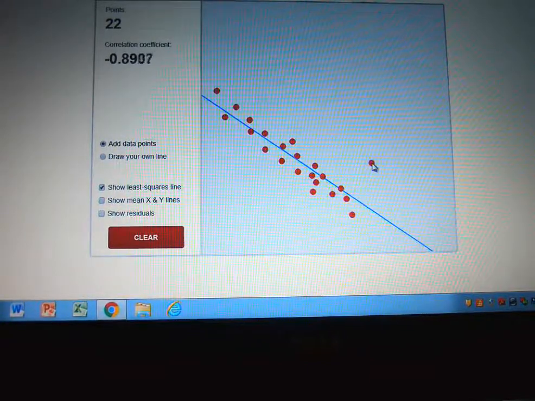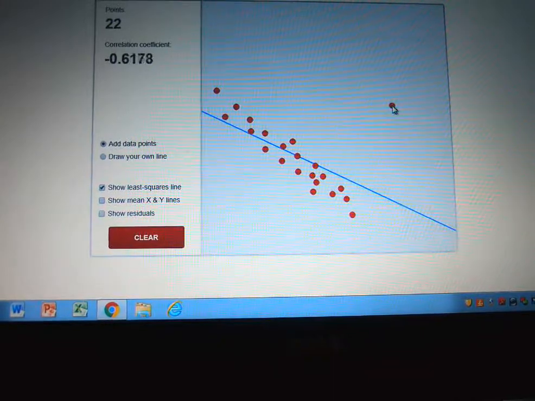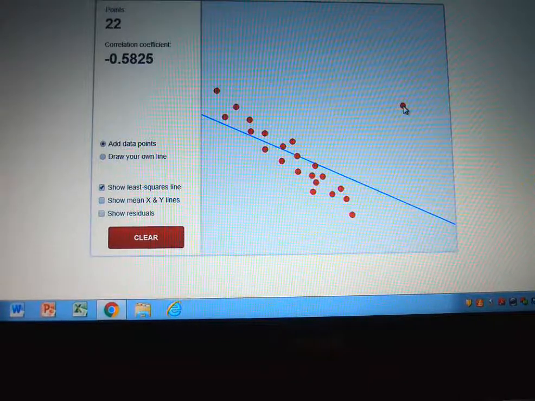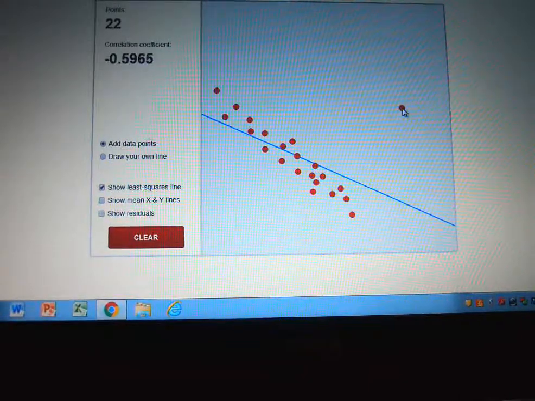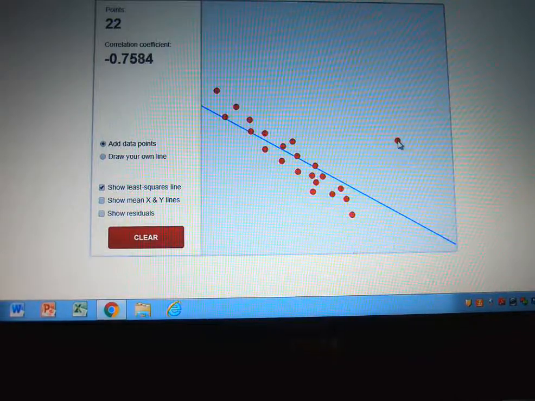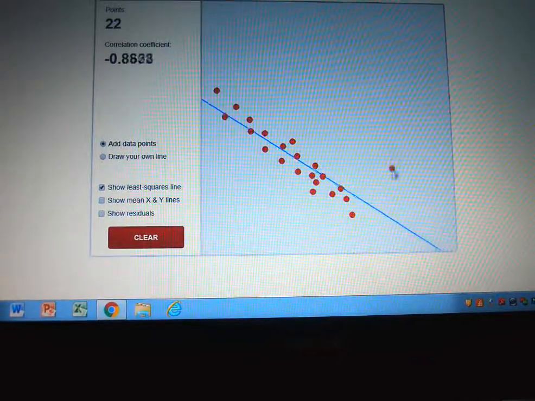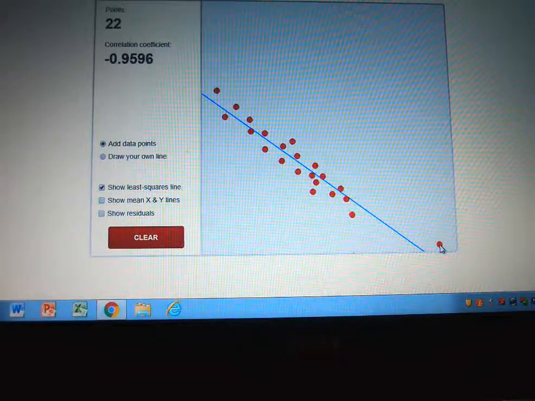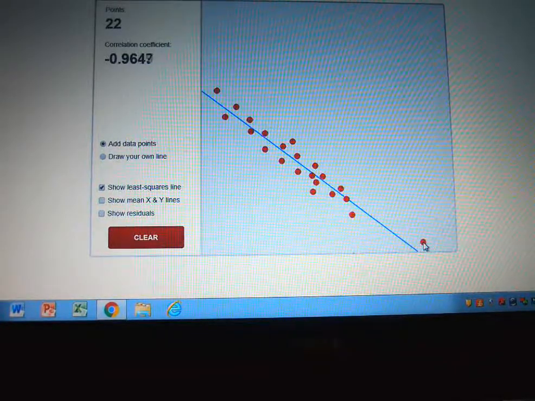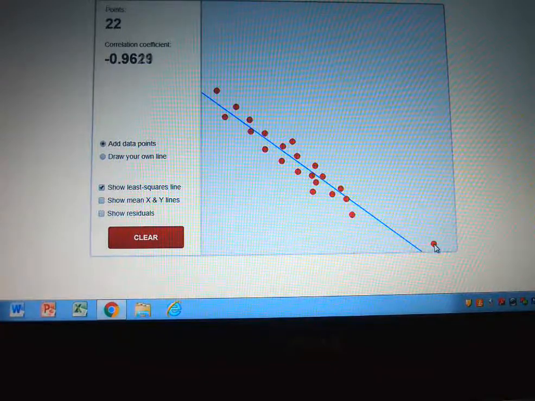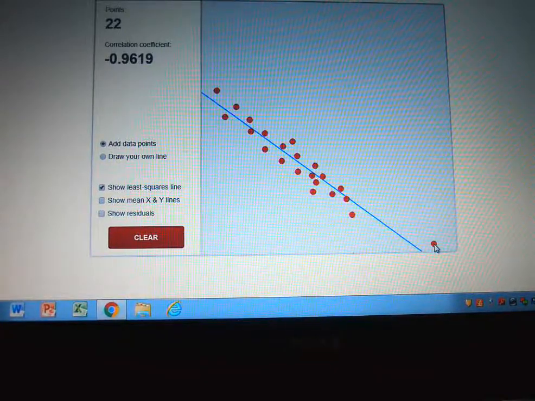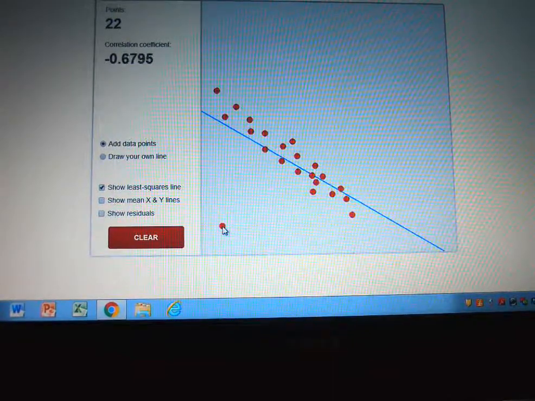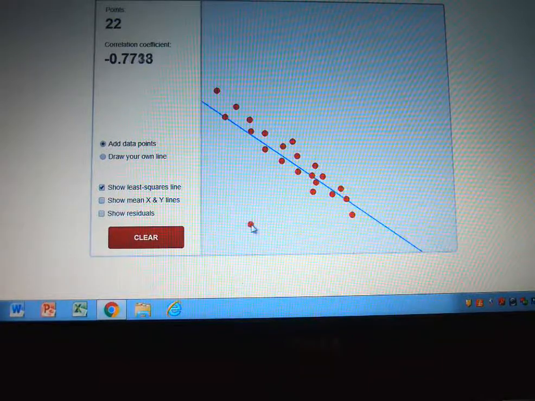So you can see that if you have an outlier in a set of data, like this point that I'm dragging, when it's way up here, it's most likely an outlier. That has a very large effect on the correlation coefficient and how correlated the data is going to be. Now, even if I put it way out here to the right, but it's down further, notice that it's fairly close to the line, so that has a pretty strong negative correlation still. But if I move it over to the left-hand side here, notice that changes the line again.